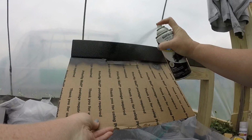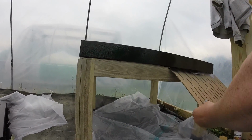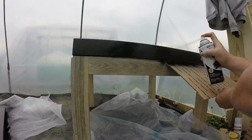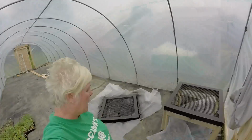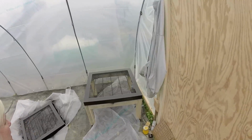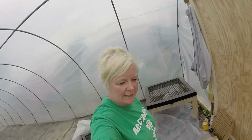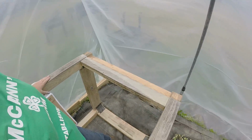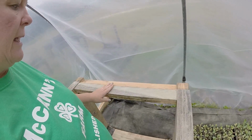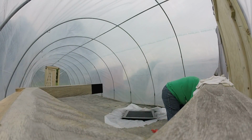Now, I'm going to apologize right now because I know the camera's shaky because it's sitting on my knee. We're back here in the Herman greenhouse. Everything's dried overnight. The tabletops look really fabulous, if I do say so myself. Today I'm going to start staining the legs. I have it up on its side to make it easier for me. Yesterday we sanded all this that I had at the house.